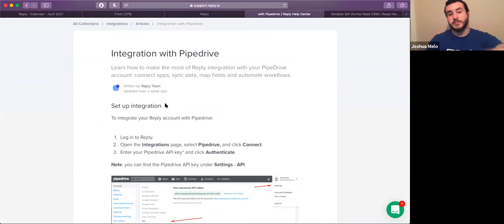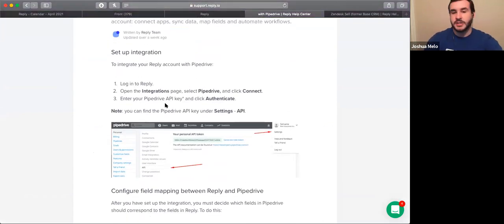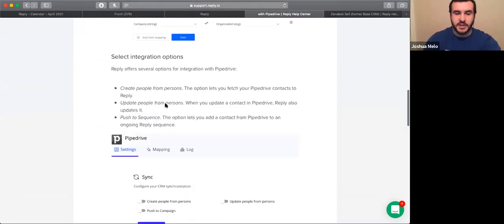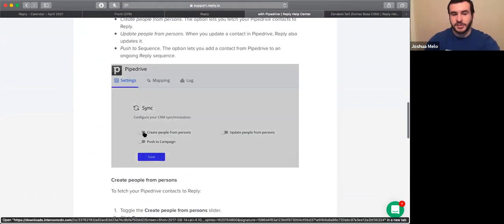So with Pipedrive, sorry, it is a little bit different from a UI standpoint. You actually just have a number of different toggles, and they are automatically set. If you want to perform these functions, you simply turn them on. There's no real filter rule options like you had with Salesforce or Copper.